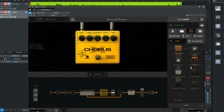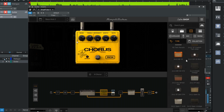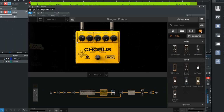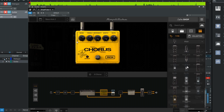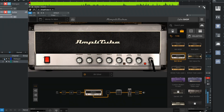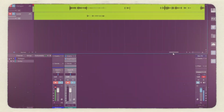Of course, you can also choose what else goes into your signal path. You can choose your cabs, your IRs, if you will, and there are again plenty to choose from. And you can even add in your own outboard studio effects and stuff, should you choose to do so. Very, very cool. Tons and tons of ways to shape your sound. So yeah, there you go. That is IK Multimedia's AmpliTube 5 in a nutshell.